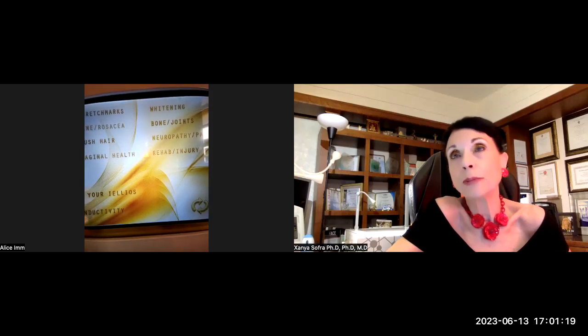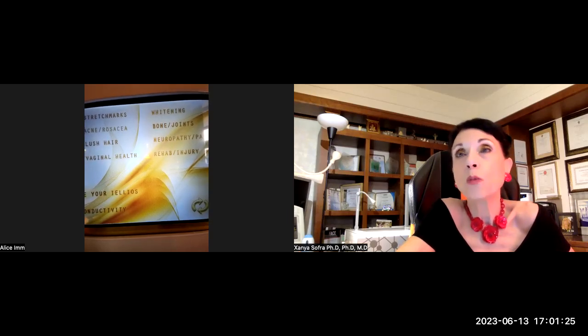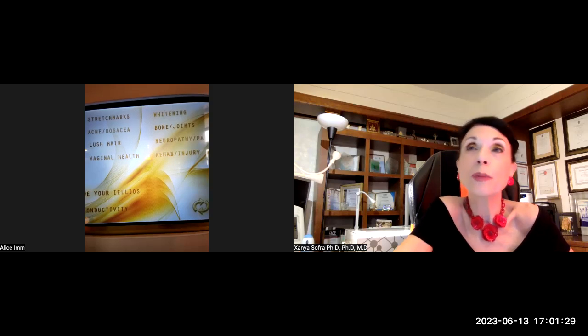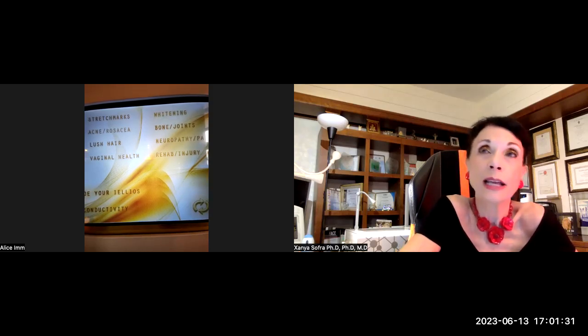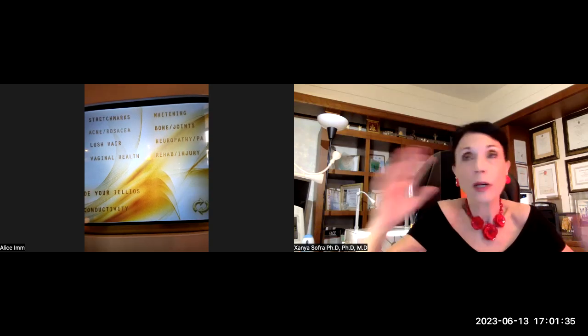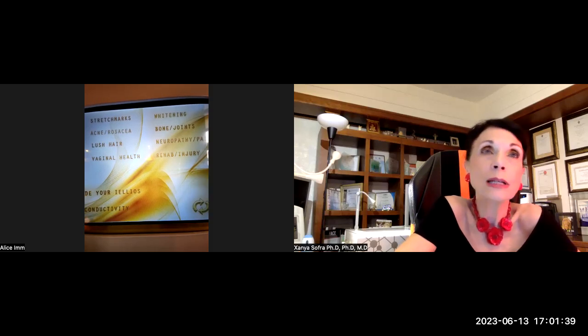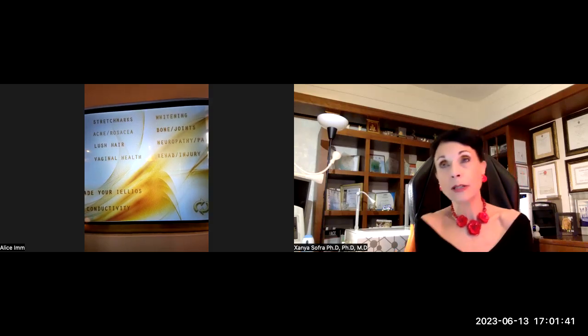Whitening is again pigmentation, another pigmentation. But what's the difference from pigment therapy? Whitening is more intense than the pigment therapy. Pigment therapy includes a lot of signals that have to do with inflammation. Whitening is a little bit more intense. They're similar, you can use both. Some people might respond to the whitening, some might respond to pigment.